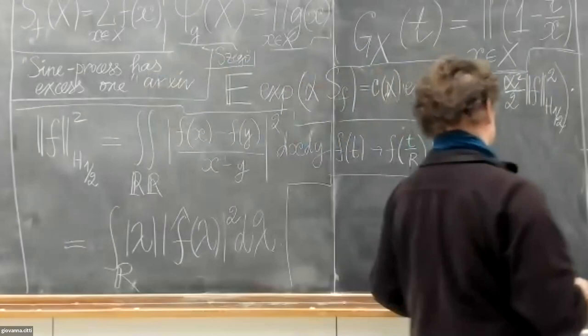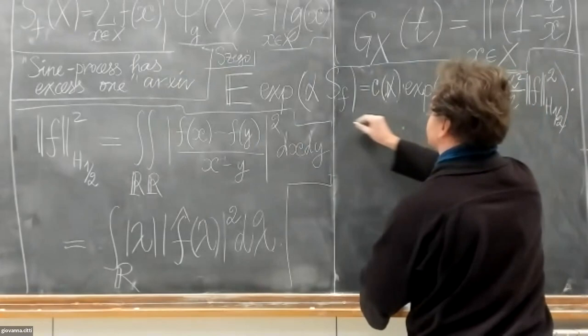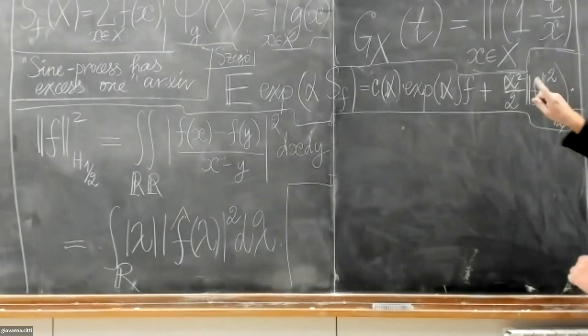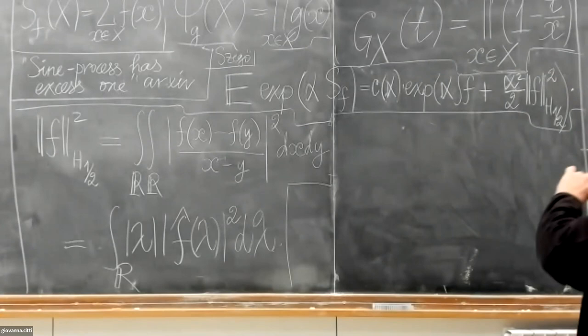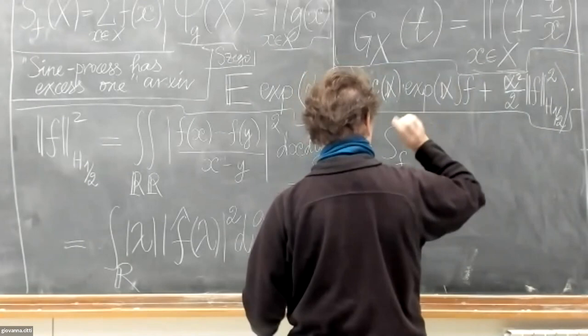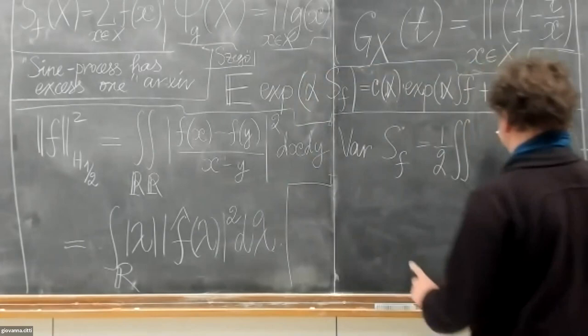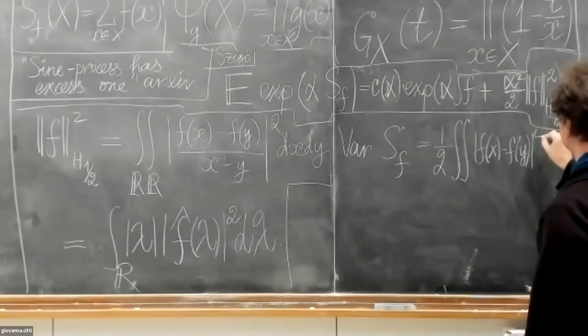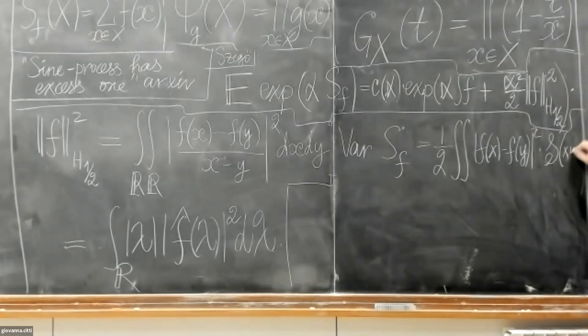So this is first. The second remark, which is very important to keep in mind, is that this quantity, this one half semi-norm, is not the variance. In fact, the variance of the additive function is given by the following formula. It is almost the Sobolev one half semi-norm. So I write f of x minus f of y, but instead of this, I multiply by sine squared of pi (x minus y), dx.